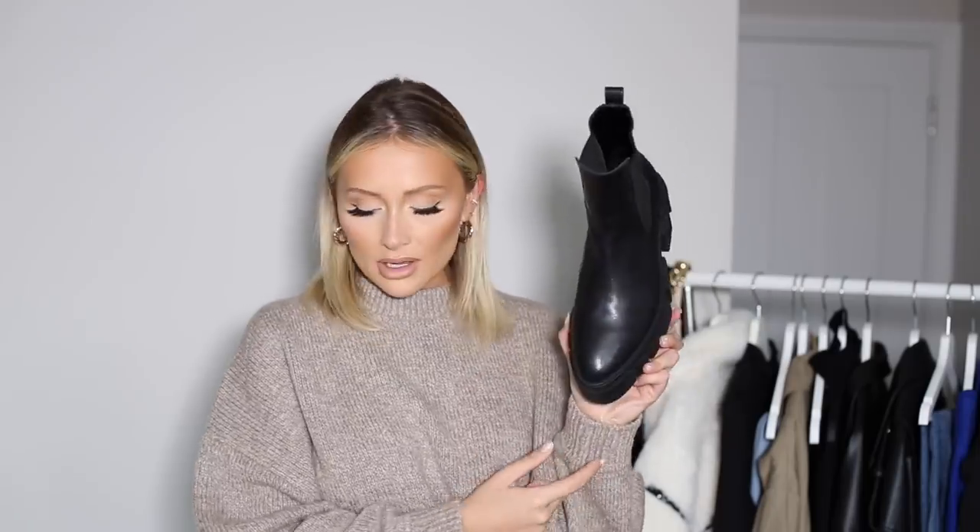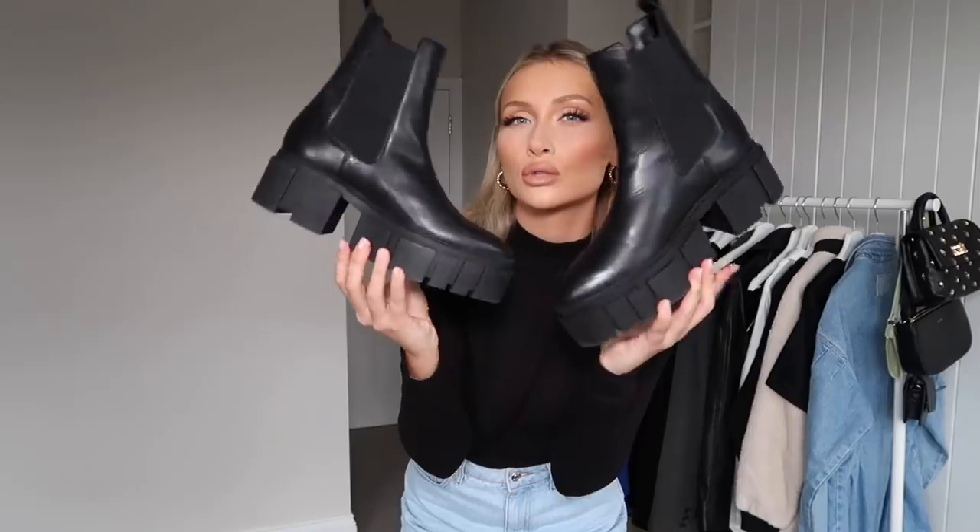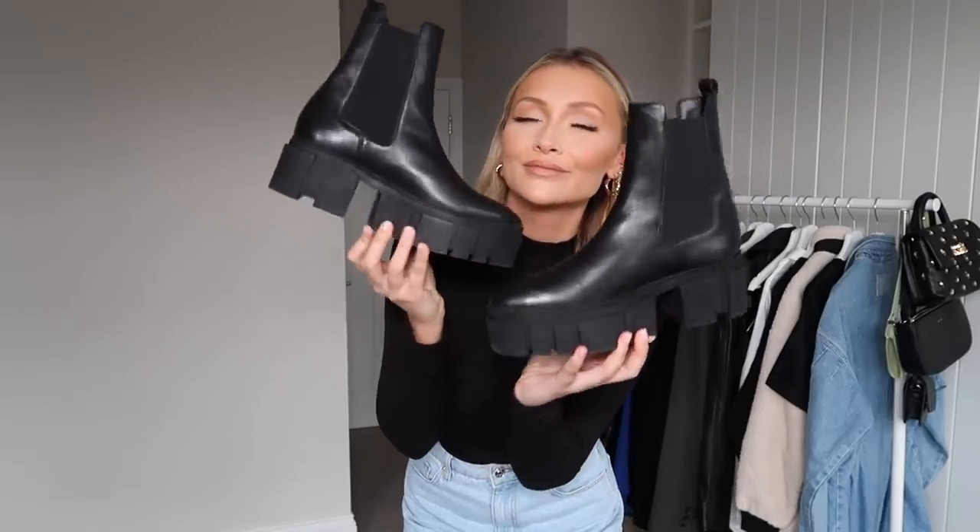I love them because they've got that real Prada sole look, but with a bit more of a pointed toe. Very true to size, so don't worry about sizing up. I'll write the size of everything below next to all the links. I've worn those boots to death since they arrived. Then with this outfit, I wanted to put on this amazing fluffy coat from ASOS. It's so dreamy — it's literally just like a cuddle. A massive cuddle. That's the best way to describe it.